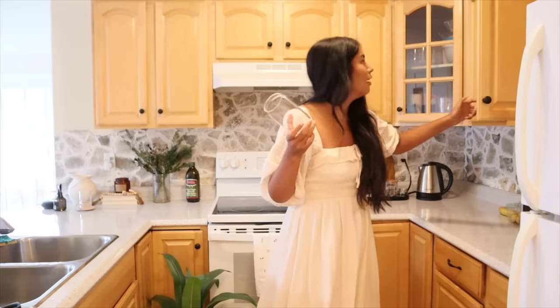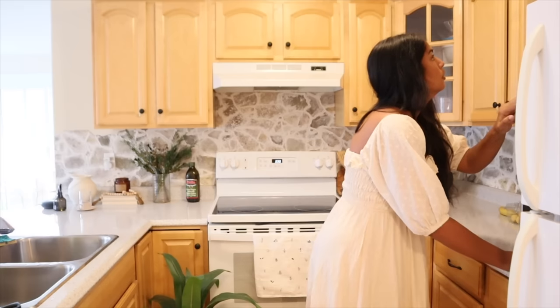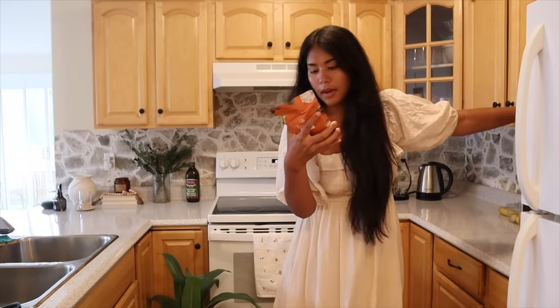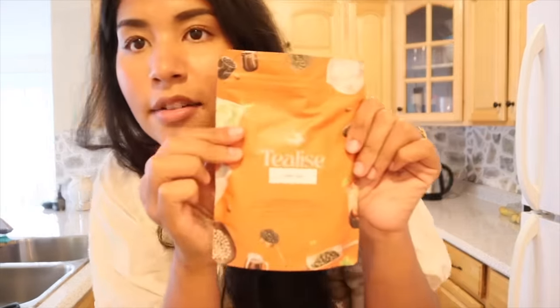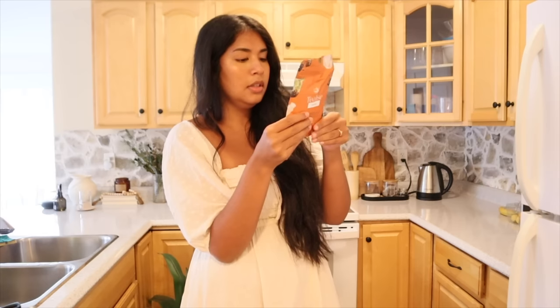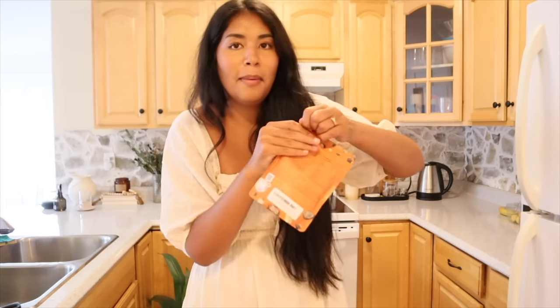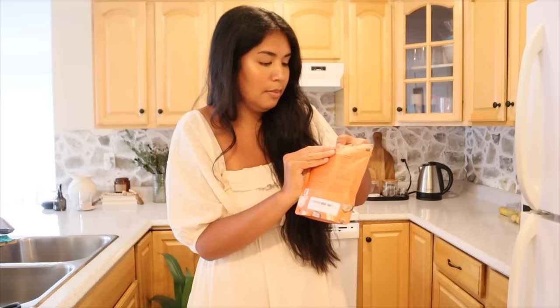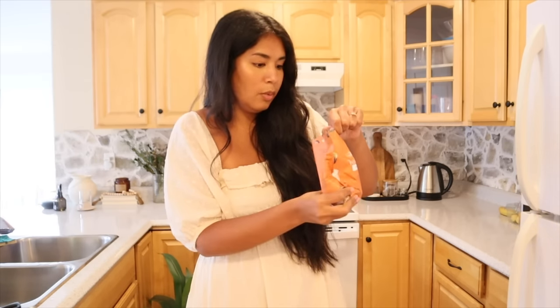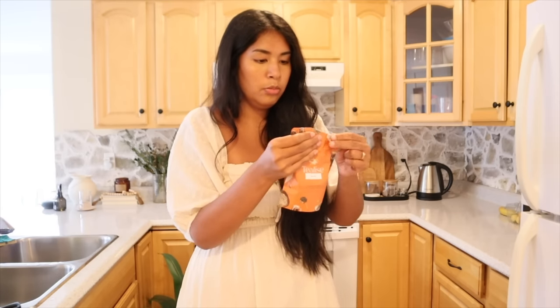I have bubble tea — a taro bubble tea mix that I bought. It says boba tea mix taro, and it's supposed to be taro, the purple one, and have boba in it. I thought that would be perfect. But wait — does this not come with the boba? I'm going to open this... it doesn't come with the boba. Why did I think it would? Smells good though.